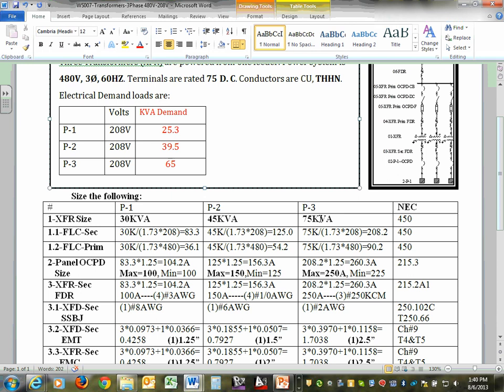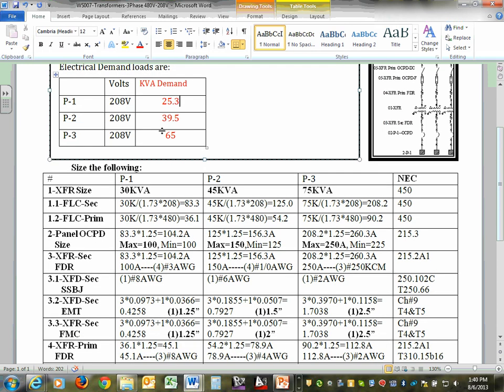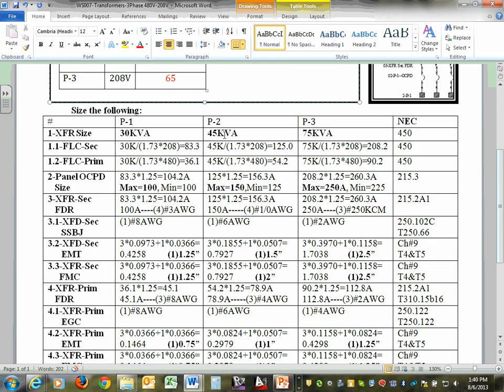transformer. So you start with your load. Now, if you don't know, guys, let me tell you a little secret. In bigger buildings, what we do is we use no more than 225 amp receptacle panels, and we place them in a strategic location in the building, and every floor will have a 225 amp panel with a transformer that feeds it and move on. So they use a standardized method of doing it if you don't mess with the load, but it always goes by the load. Okay, here's a 30 kVA transformer, 45 and 75.